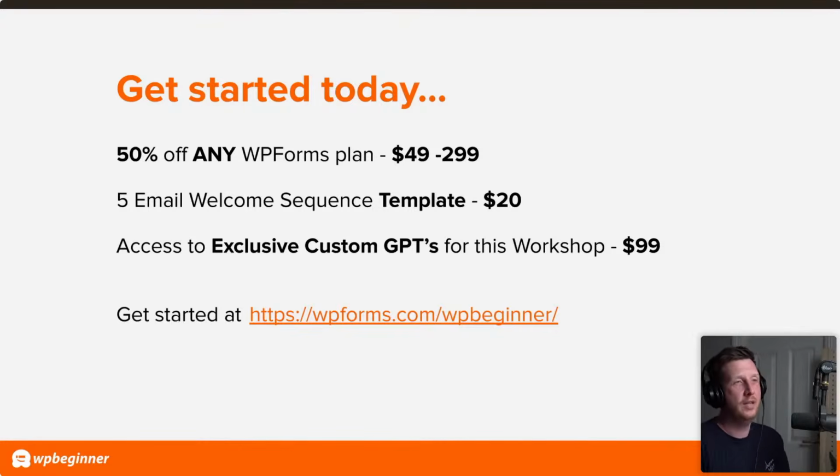With certain lists as well, a good thing to do is to remove people from lists that aren't opening emails. We didn't do that in this workshop, but to make sure that people are receiving emails that want to receive emails, that's an important part of this as well. So you've got to maintain it. Once you've built that list, you have to maintain it, and you can do that in various ways.